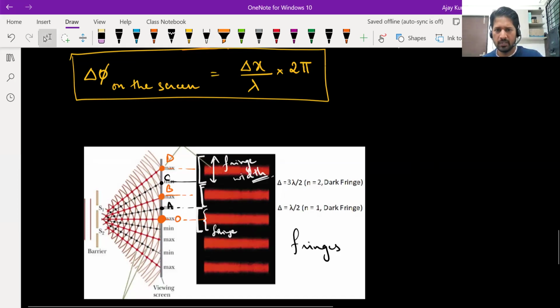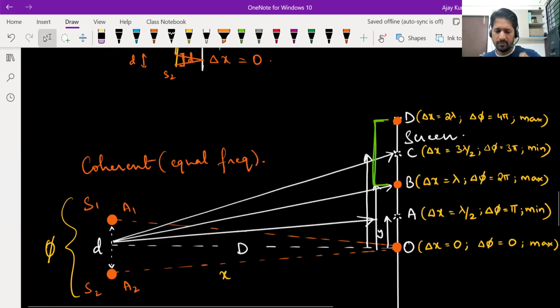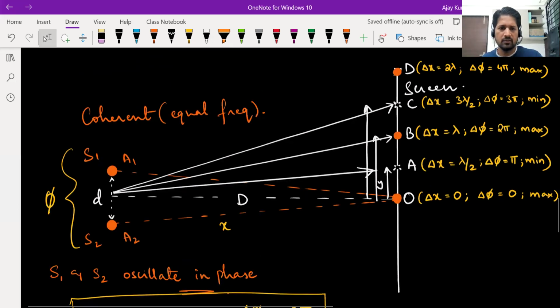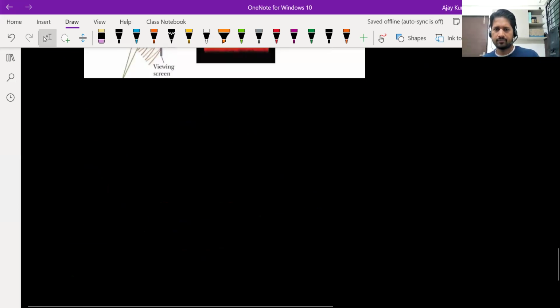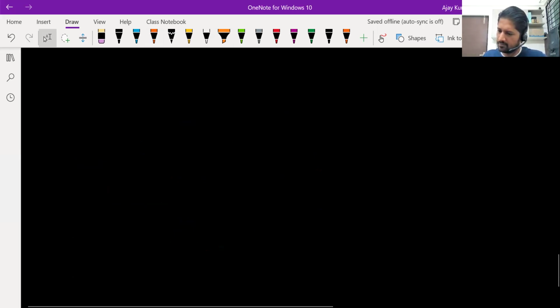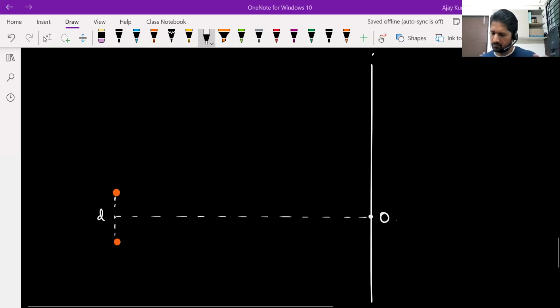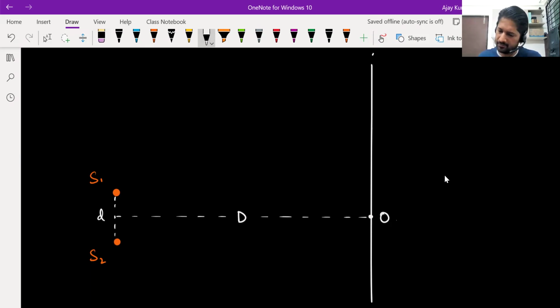And whether it is the same for all fringes or not, on what factors that fringe width depends, and all. So to be able to express these distances, there is a small mathematical idea that we need to use. Let us discuss that. Consider the sources S1, S2 separated by a distance small d, and the distance between the sources and the screen is capital D. Let's take a random point P on the screen. Now from S1, there will be one wave arriving at the point P.